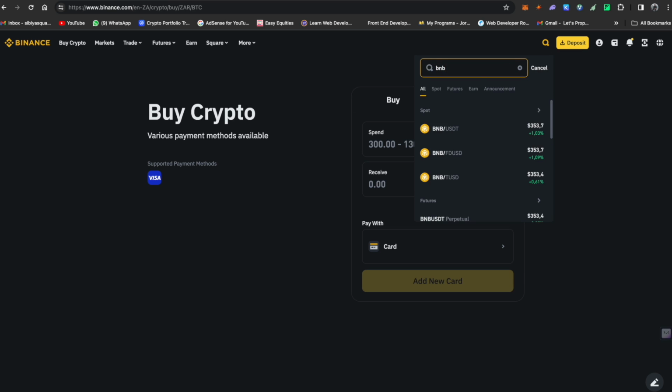BNB. Yes, there's BNB. So I went to Binance and said, okay, I need to buy BNB from Binance. So I needed to get money to Binance, and I tried to use my bank account, but it didn't work. So I went to Luno to purchase. I think at the time, I don't know why, but I purchased Ethereum. Once I had the Ethereum on my Binance account, I used that Ethereum to get BNB. Once I had BNB, I sent that BNB from the Binance account onto my Metamask account.